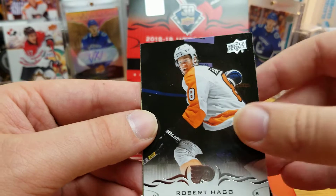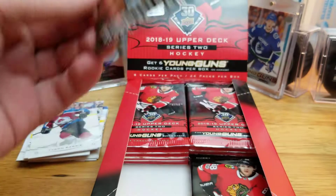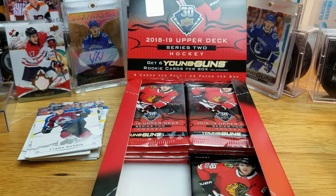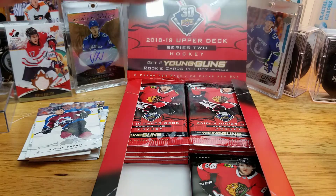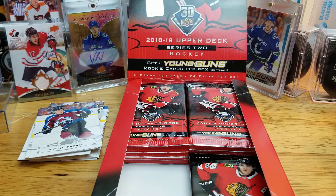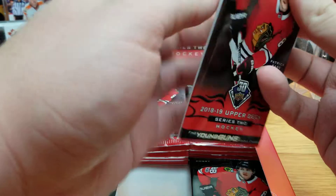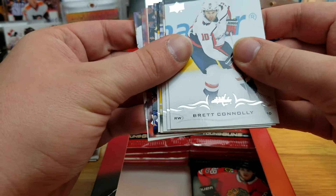This is a Fluorescence — a Fluorescence of Austin Wagner, numbered to 150. Never pulled one of these before. I did buy one on COMC — a Morgan Frost from this year's Series 2. That's kind of neat, honestly. Not the biggest name, but I'm pretty sure he's a steady depth guy for the Kings, at least for now — he's made it to the NHL and stuck there.